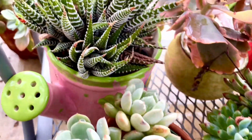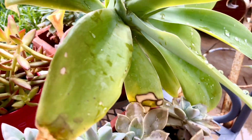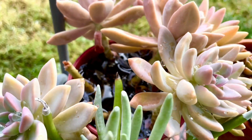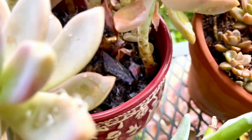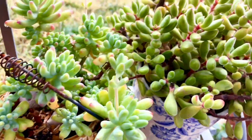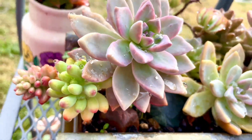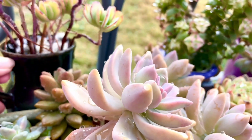We are checking for overwater, very wet soil in the pot, because some pots, although they have holes, like this one right here, have water because sometimes the hole gets covered by the soil and they don't drain well. Although I know you have to drain it, the plants are very old, so sometimes the soil gets stuck, and you have to poke it in the bottom. I don't have time to do that right now. Let's move on. There's another one that's full of water. This is like an emergency plant.